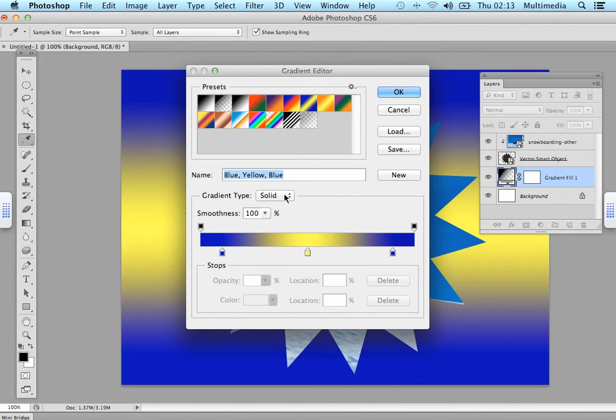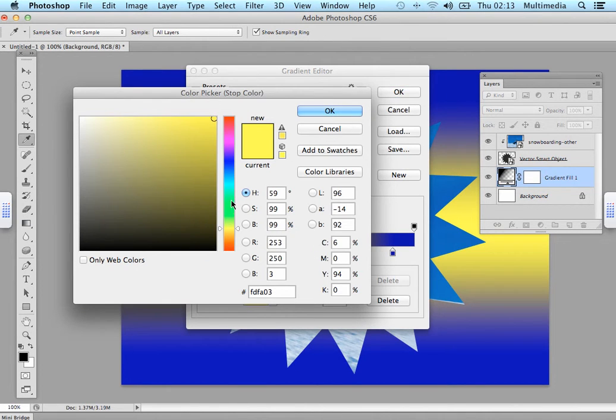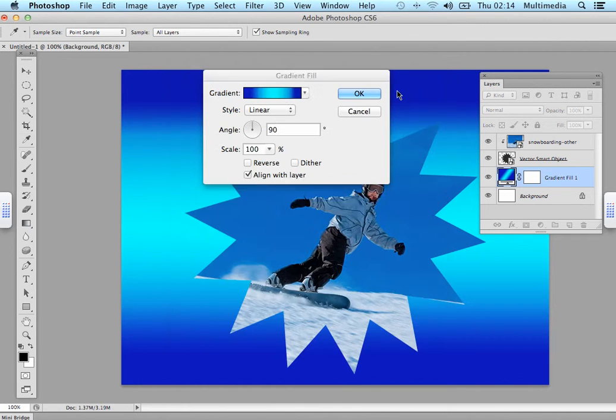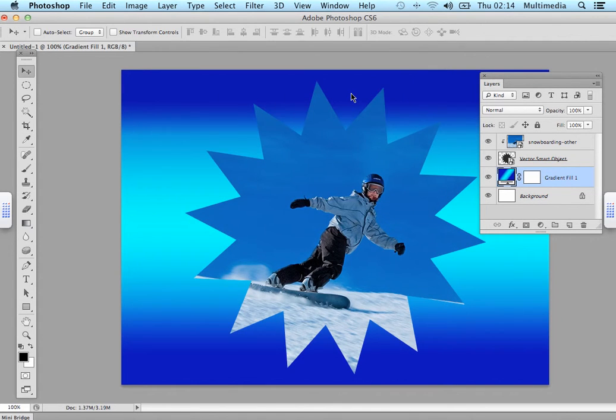When you've chosen the option, it'll come in below and you can change those colours to the colours that more suit your illustration. I'm going to change the yellow. Click in the yellow box, double click in the yellow box and choose a more suitable colour. There we go. And OK. I can make any other alterations that I want to this as well. And then OK.